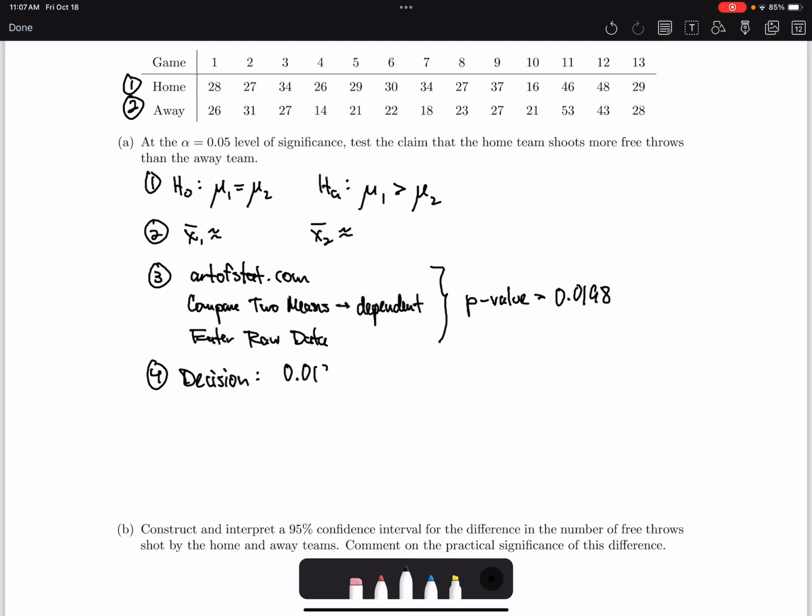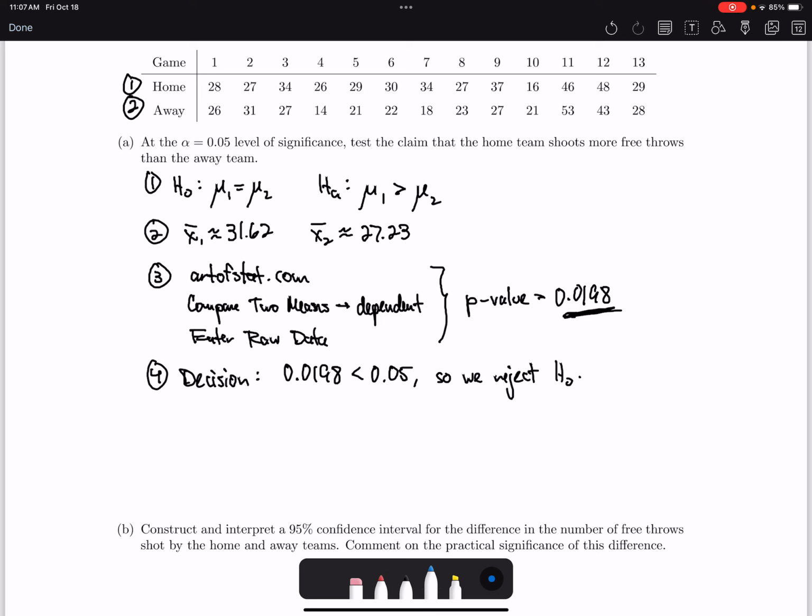0.0198 is less than 0.05, so we reject the null hypothesis, right? There's only about a 1.98, so basically a 2% chance that we would observe a difference in sample means as large as this difference if the null hypothesis were true.